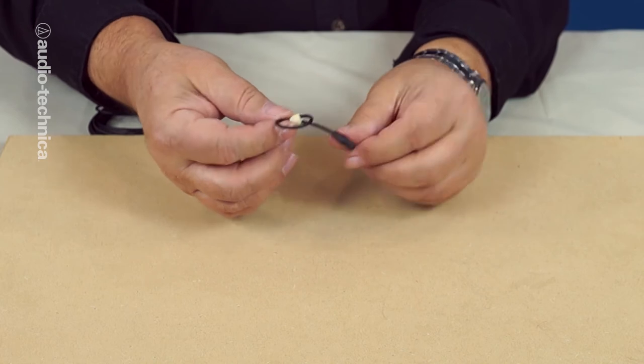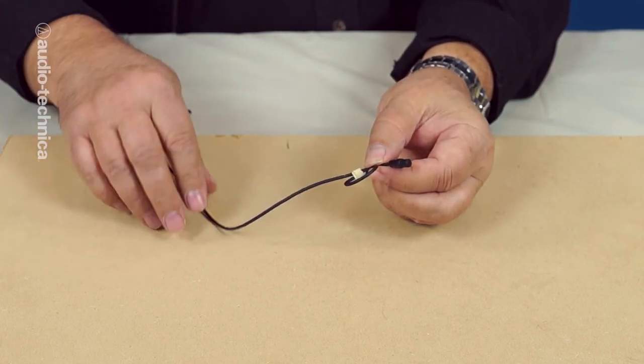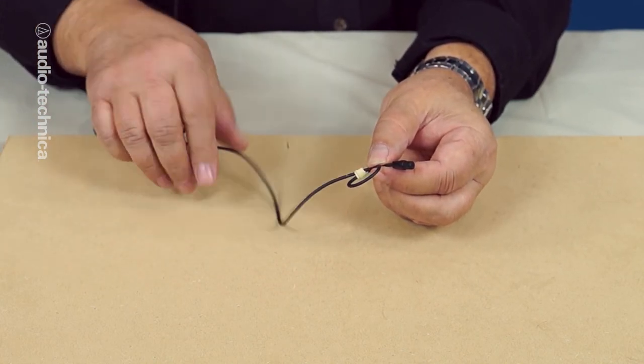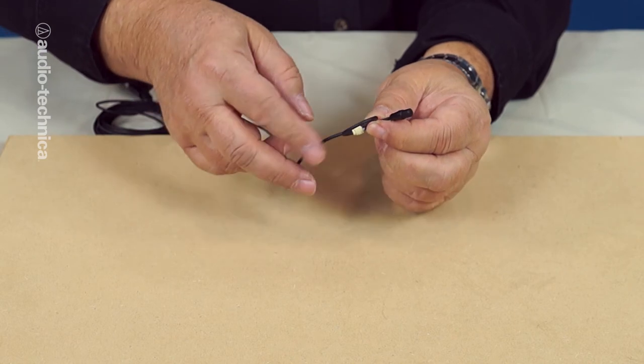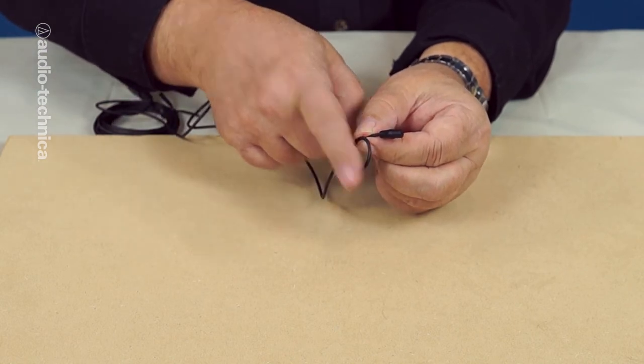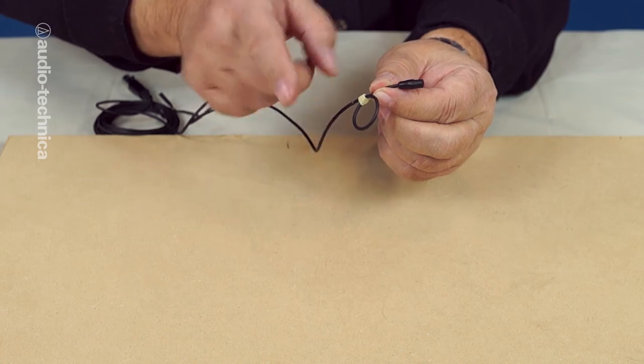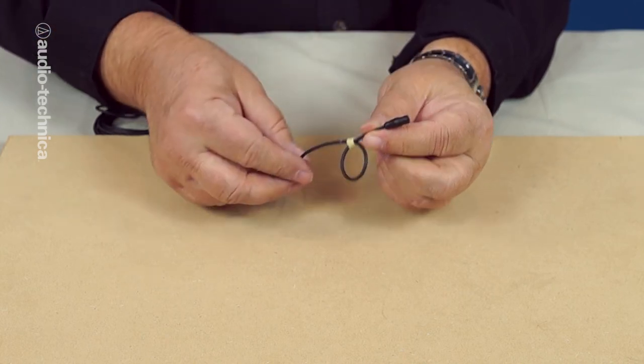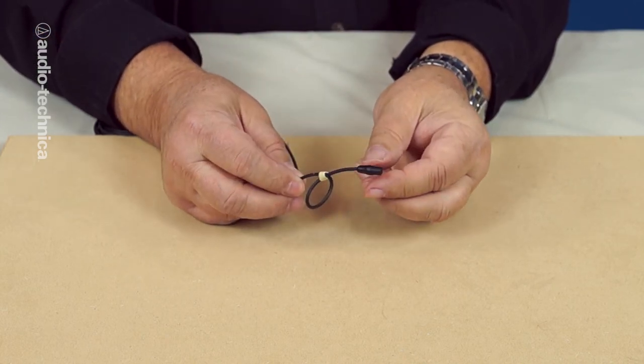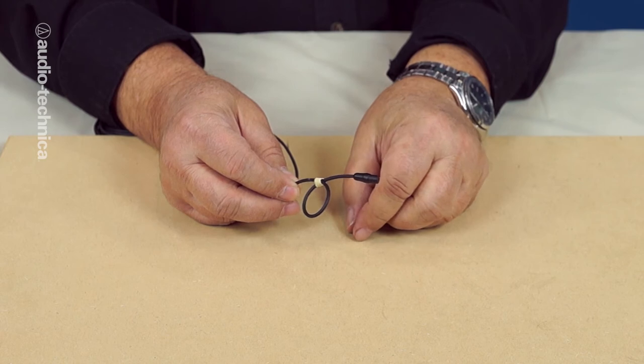Tie off the loop with a small piece of string or thread. If those are not handy, use a very narrow sliver of cloth camera or gaffer's tape. Wrap the tape with the clean side facing the cable and the sticky side out. Tie the loop so that it's not overly snug and can breathe easily when tugged. This allows the loop to provide some emergency slack if talent somehow stretches in a way that would pull on the cable.